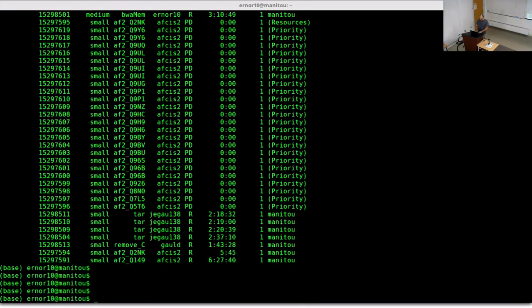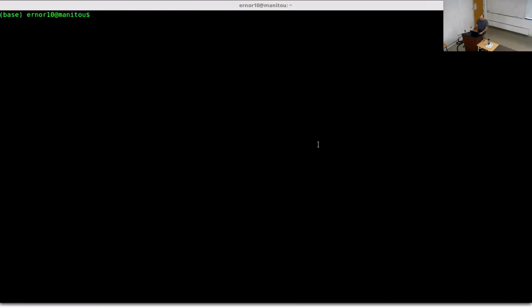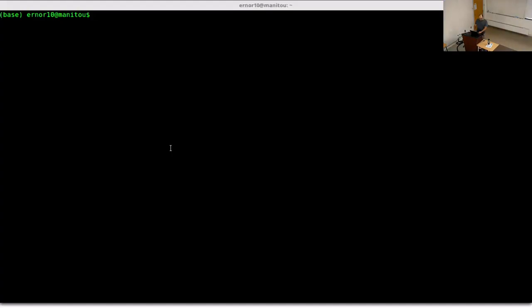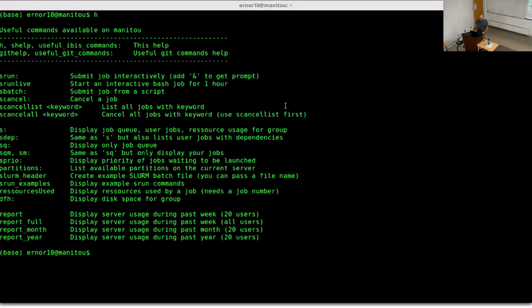There's also another set of commands. I'm sorry, I'm going to switch to a white background. Somebody squinted when I did that earlier, so it might be harsh on the eyes. But in this location, you have commands in Bash that you can source in your Bash environment. We can talk about this. If you want to do this later, you can just write to us. And what will happen then is that you have access to a set of commands that are more expressive and more informative when you use the server to see what's running and to manage your jobs, basically.